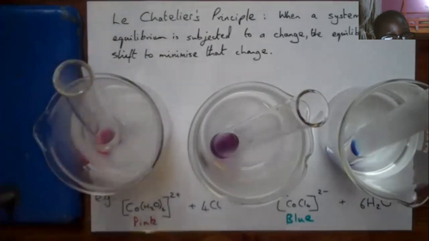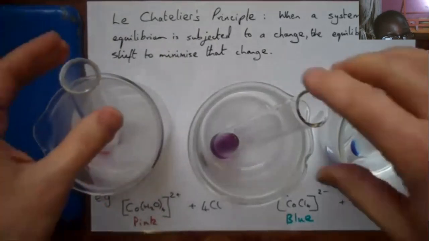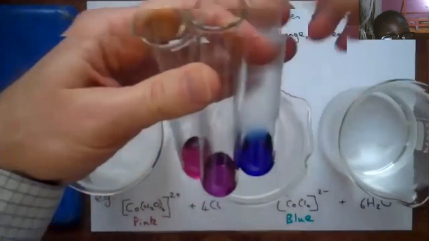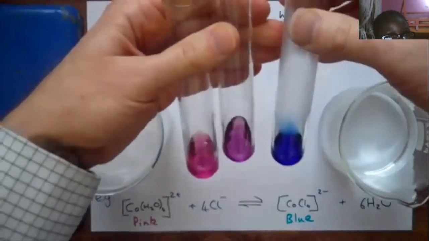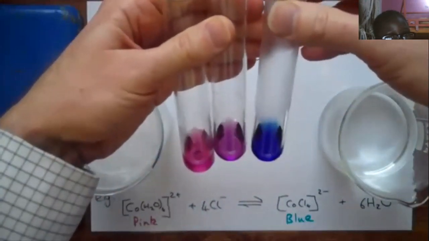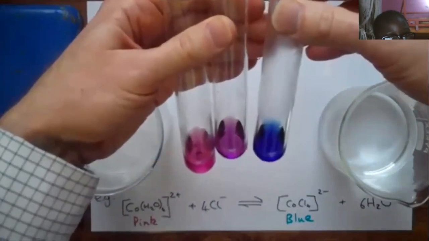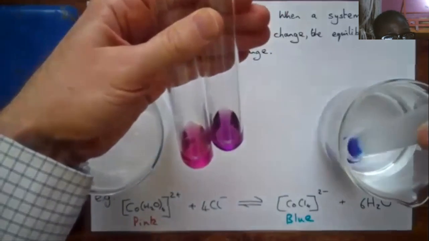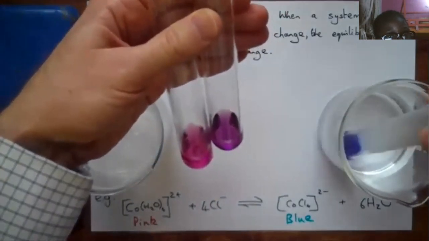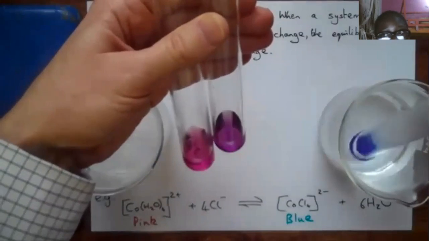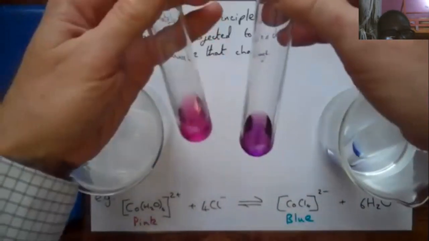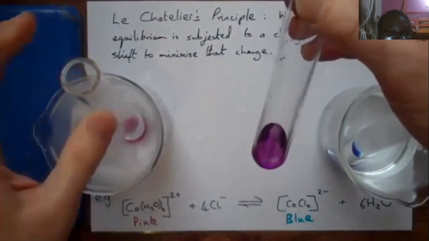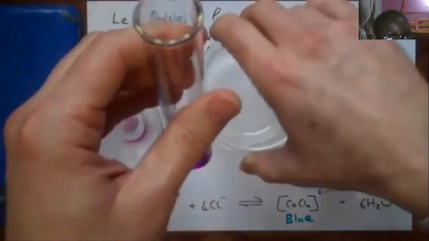Okay, they've been in the beakers for long enough now, and if I take them out, the difference between the one on the left and the middle isn't that great, but the one on the right you can see has gone very blue. So, when I make the chemical very, very hot, that was the boiling water out of the kettle, it goes in the blue direction. When I make it very, very cold, it tries to go back in the pink direction. So this tells us something important about our reaction.